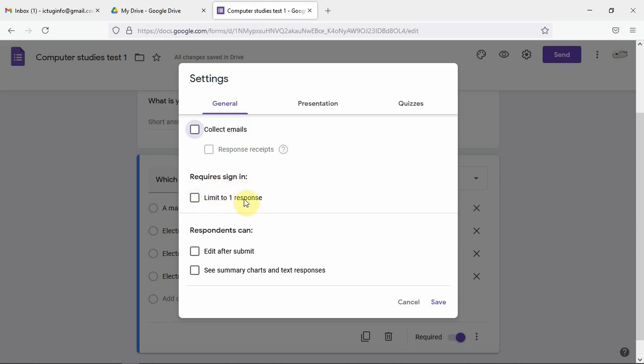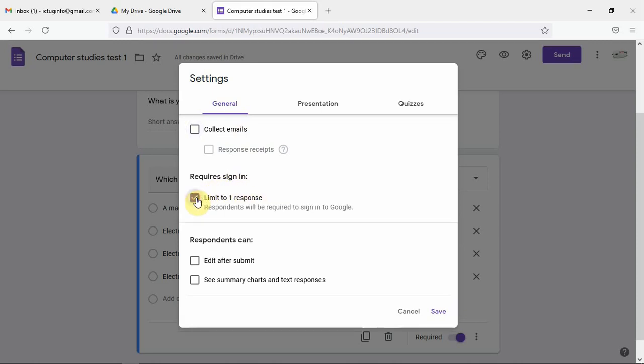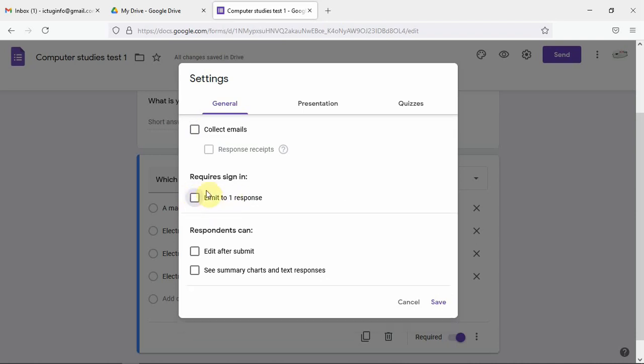Then limit to 1 response. If you want the respondents to only provide the response once, then you can use that. Then you have respondents can edit after submit. So editing what? Edit their forms after submitting. Now this is a quiz. We don't require the student to edit after he or she has submitted, so we shall not accept that. See summary chart and text response. If you want them to see, you can also turn it on.